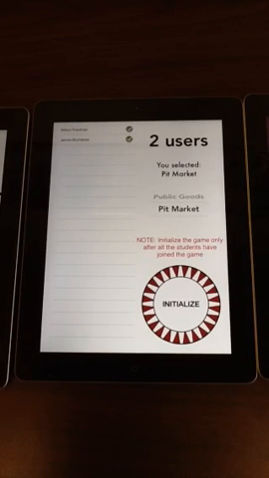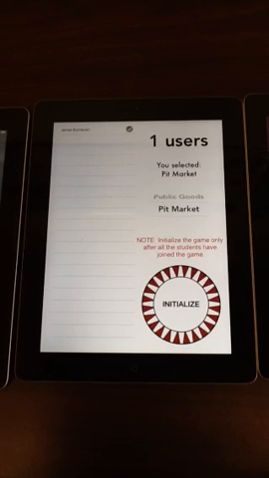Okay, I'm going to show you how to reconnect users for EconApps. Now, if the game hasn't been initialized and someone accidentally hits the home button or the iPad runs out of juice, you can hit the home button and you can get them back in just simply the same way you would normally log in.